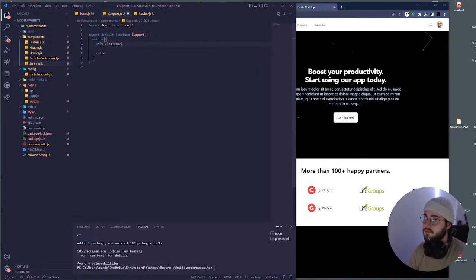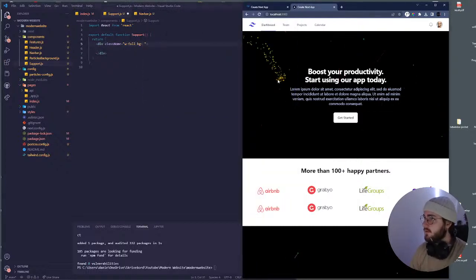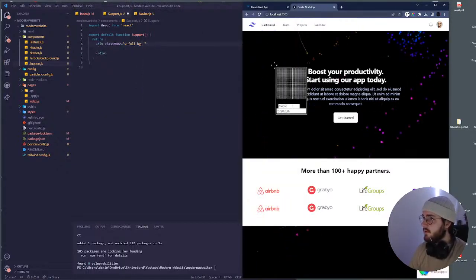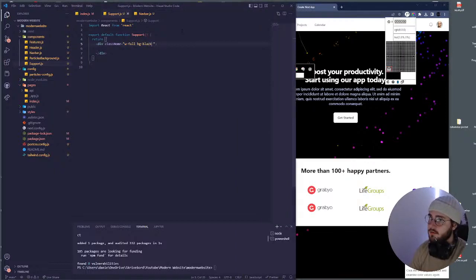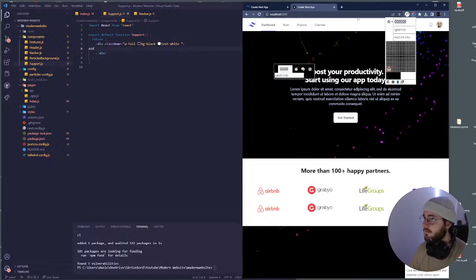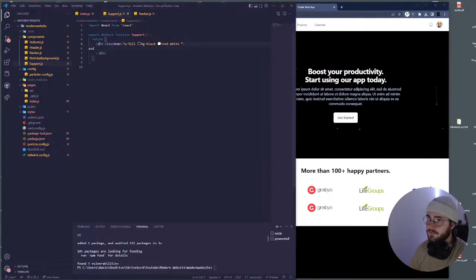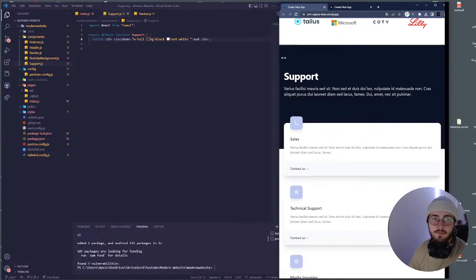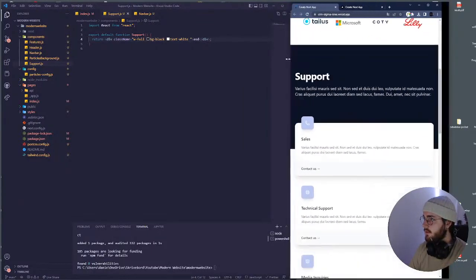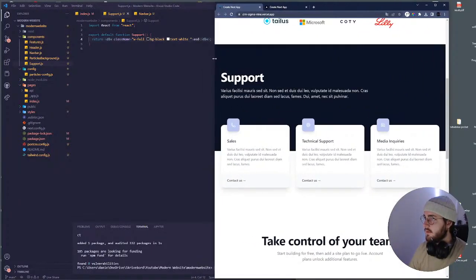We want to make it full width, and we want to make the background the same color as this. I'm not sure. It's just black. Okay, so let's just make the background black. But we can make the text white for now, so we can actually see what's going on. So here it is. Let's see how this scales. It goes small, and these go in the grid. So that's pretty good.